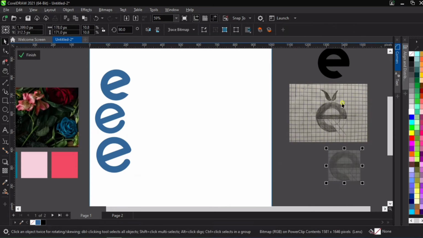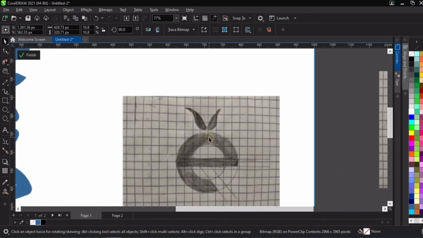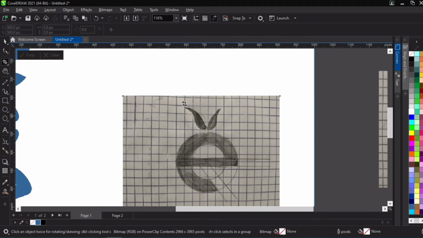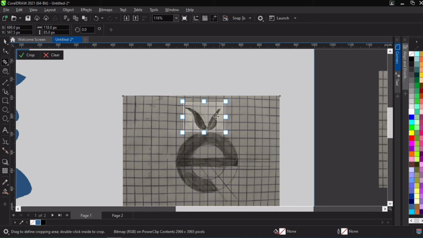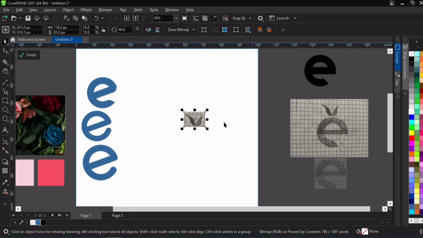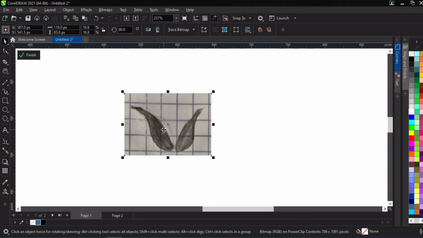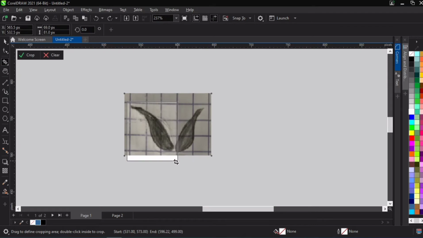So now we've done this. Now the next thing we need to create is this flower. Okay, so I'm going to duplicate and I'm going to crop this now. So I'm just going to go to my crop tool, which is over here, and crop this out. There was a method I used in making sure I get this particular stuff, and that was to divide it into two. So for me to do this, I will have to crop just one part away. So I'm just going to work with just one part.